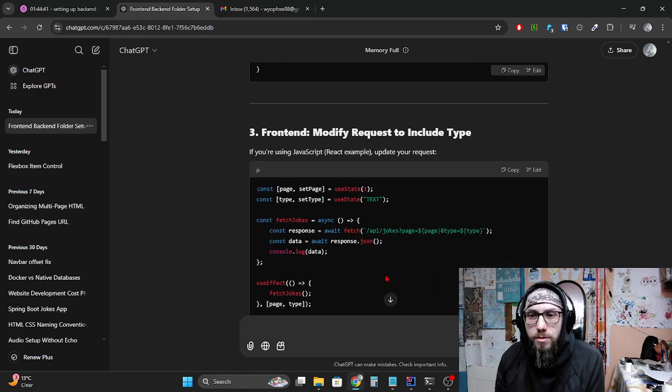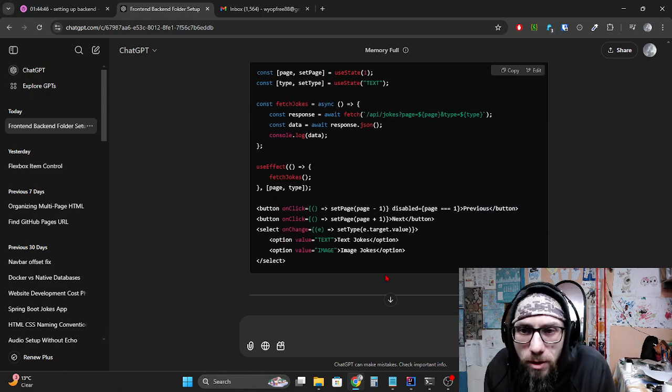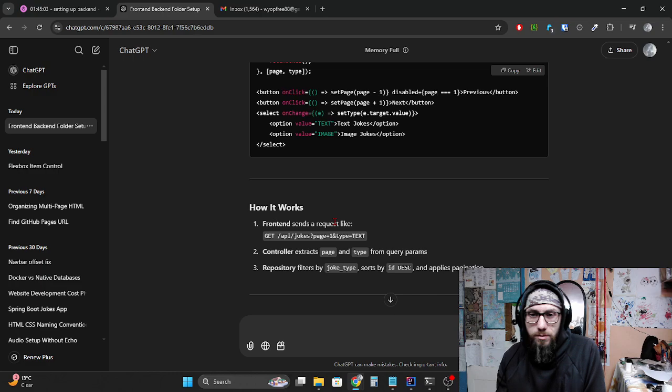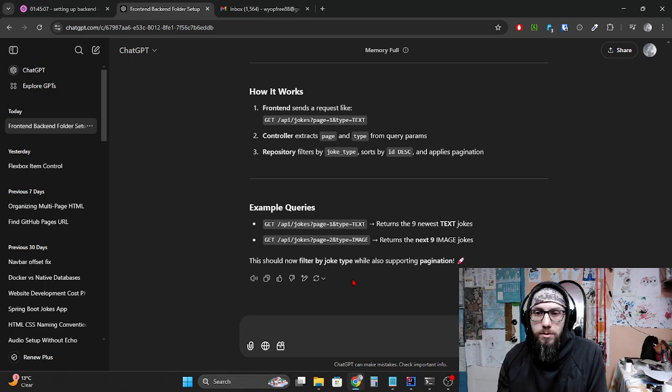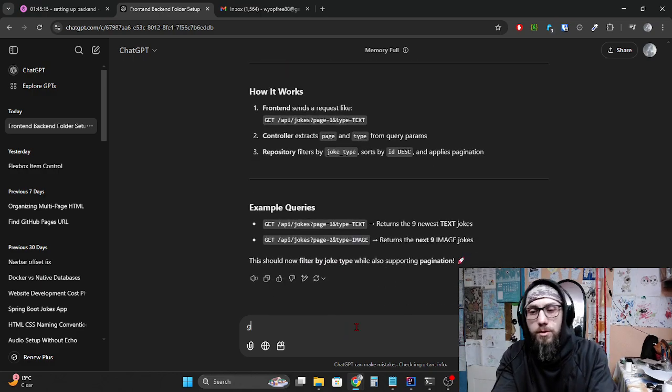Okay. So for example, I might say fetch jokes. This is just console logging the JSON in this case. So most simple approach. Great.